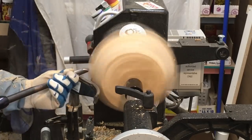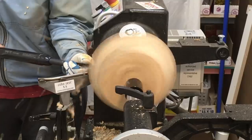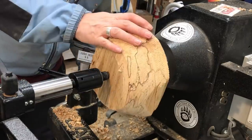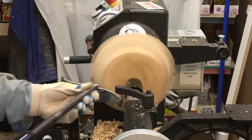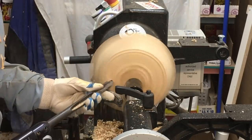At this point, I've realized that having this between centers is not going to make it easy to put a mortise in, so I'm going to go ahead and flatten off the face of this and put it on a worm screw, which is what I should have done from the get-go. That would have made this a lot faster, but this is how we did it, so this is what we'll do.